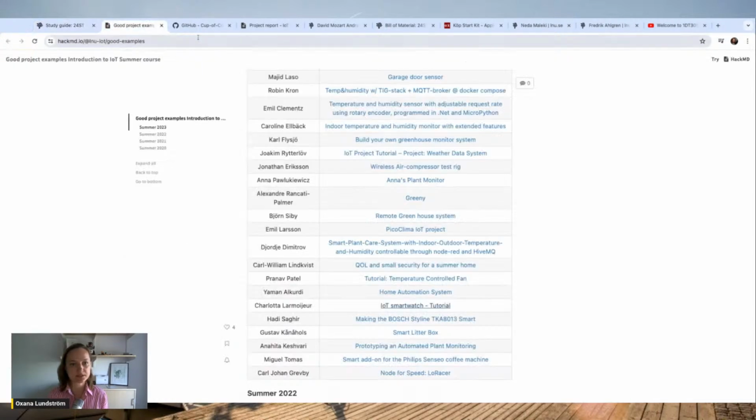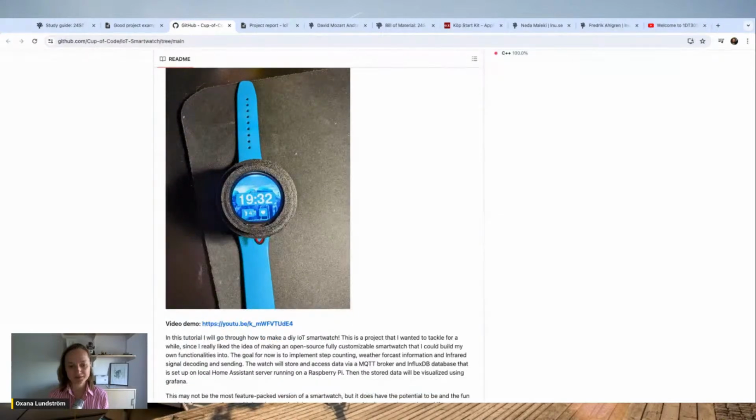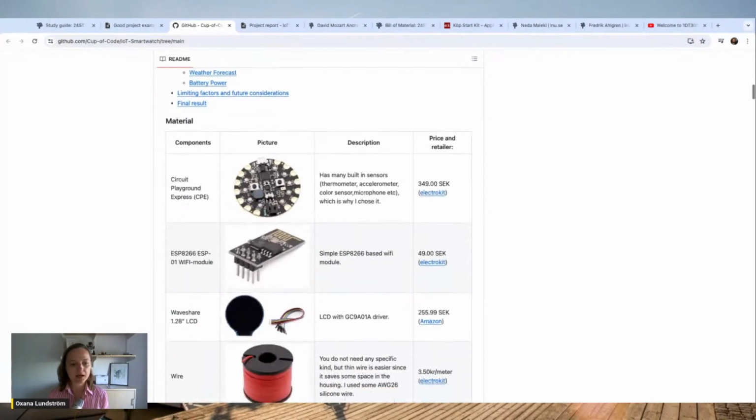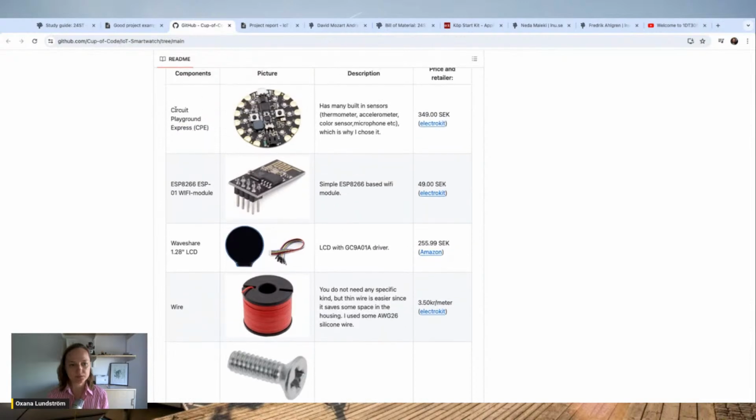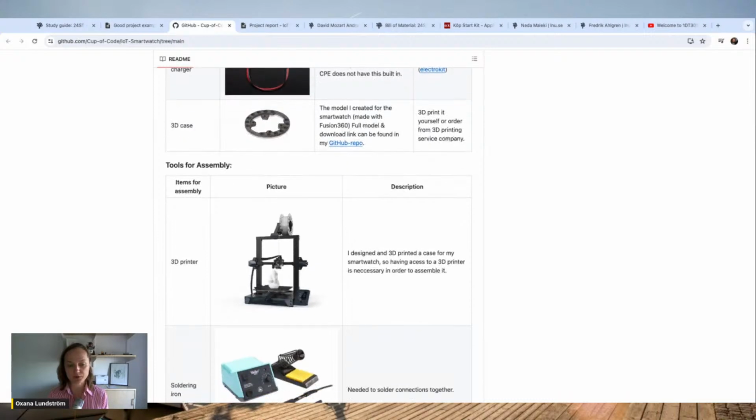For instance, if you are implementing an IoT smartwatch, a wearable device, this is a Circuit Playground from Arduino, already not a standard microcontroller, and that has a lot of fun sensors here. So this is one of the examples of an A project.